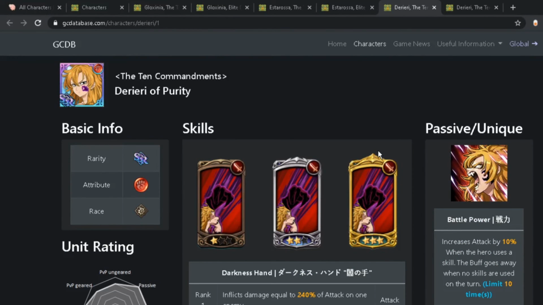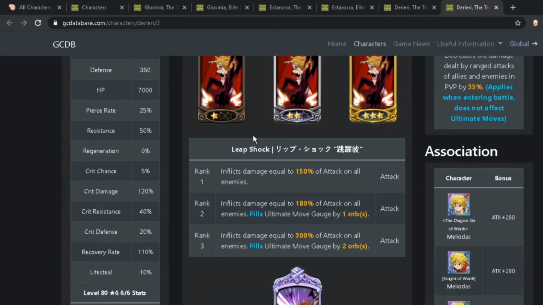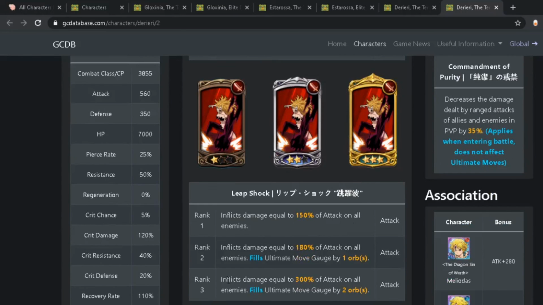And the reason is because red Darriere is most likely going to be on the Lost Vein banner, assuming that red Darriere comes out before Lost Vein Meliodas, right? What I'm thinking is that Darriere is going to drop with the green one, and the green one is basically Green Merlin but a little bit worse. So if we go over her, she has a deplete ultimate move gauge, same card as Merlin, and she fills ultimate move gauge by 2 and does AoE. So it's basically the Escanor attack but AoE.